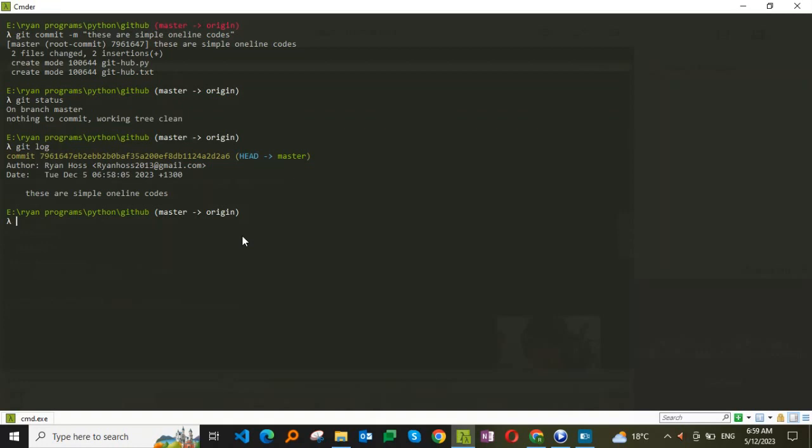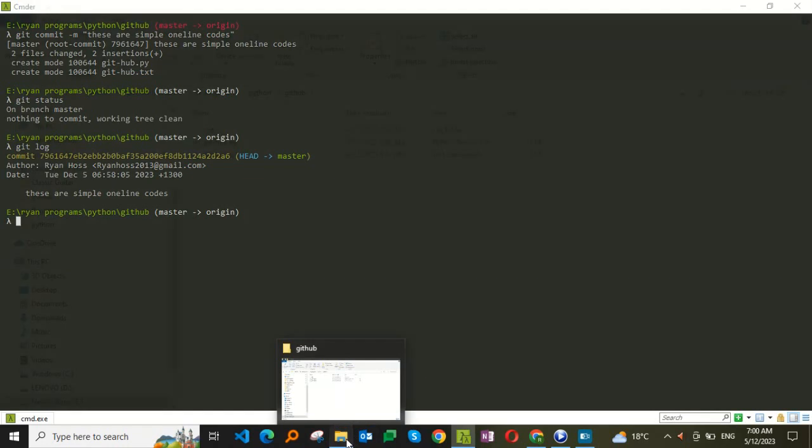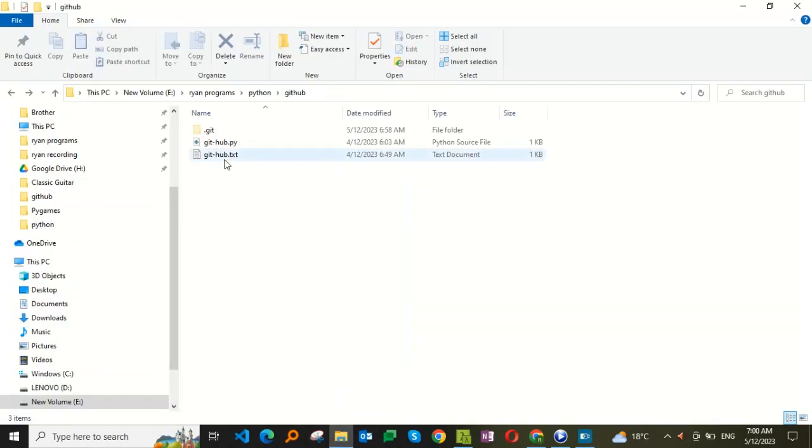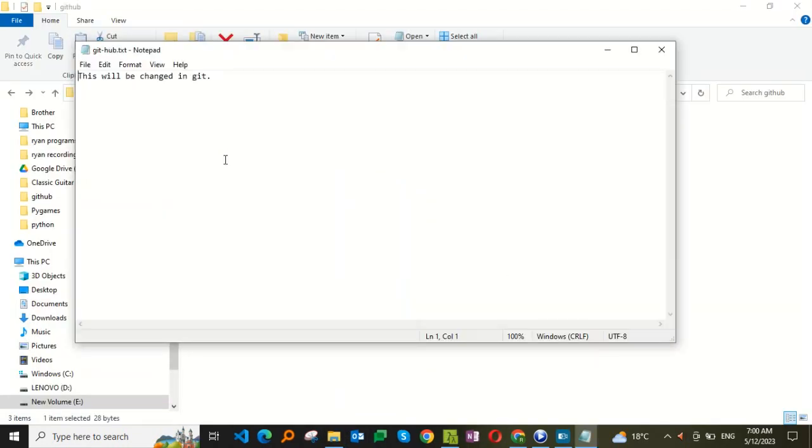So now I am going to do something. So I'll go into my folder, and this will be changed in Git. I wrote this because in Git this will be changed, but I want to add to it.